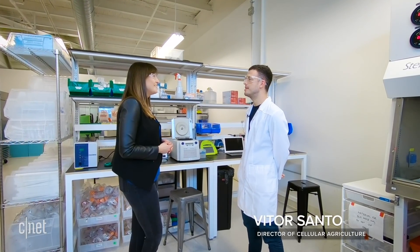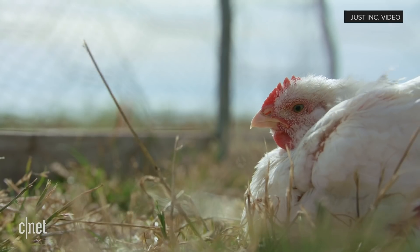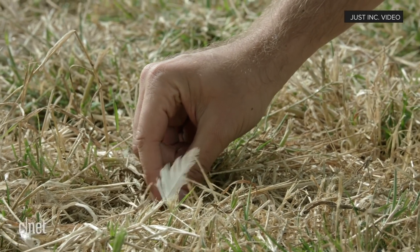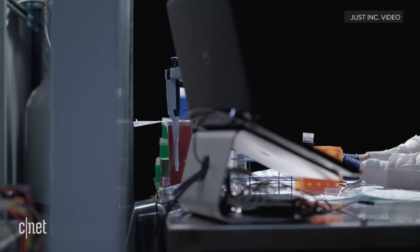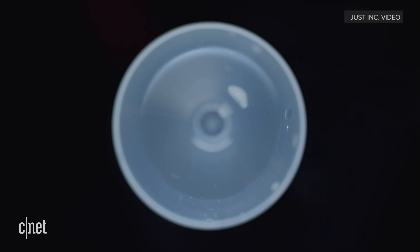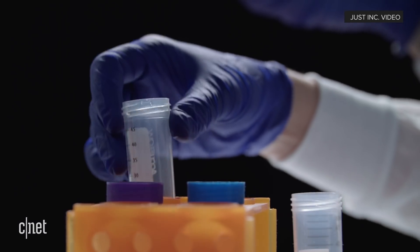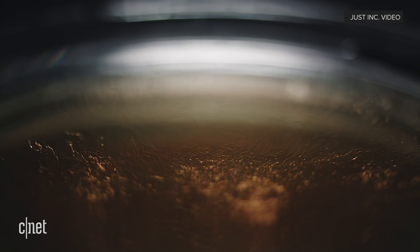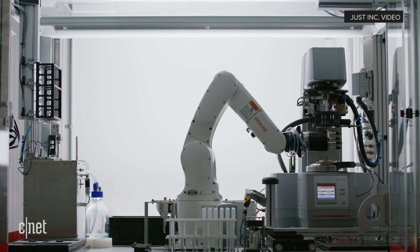What we do here at Just in our cultured meat project is isolate the cells from the animal without having to sacrifice it. For that we just need a small volume of cells — it can be done from a biopsy, from a feather, or from a little bit of blood. Then we take the cells to the lab and culture them, providing them with a media — a liquid solution of nutrients including proteins, sugars, and vitamins — everything the cells typically need to proliferate. That small number we started with will then expand to the large numbers needed to produce a meat product.